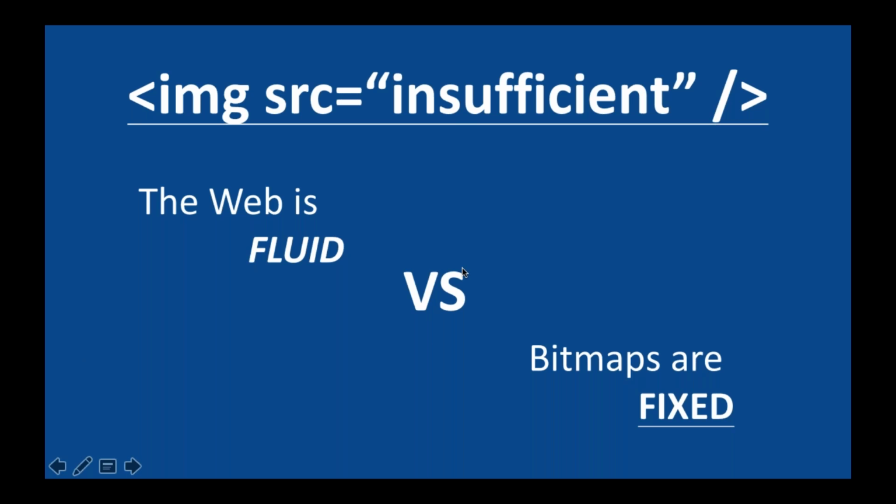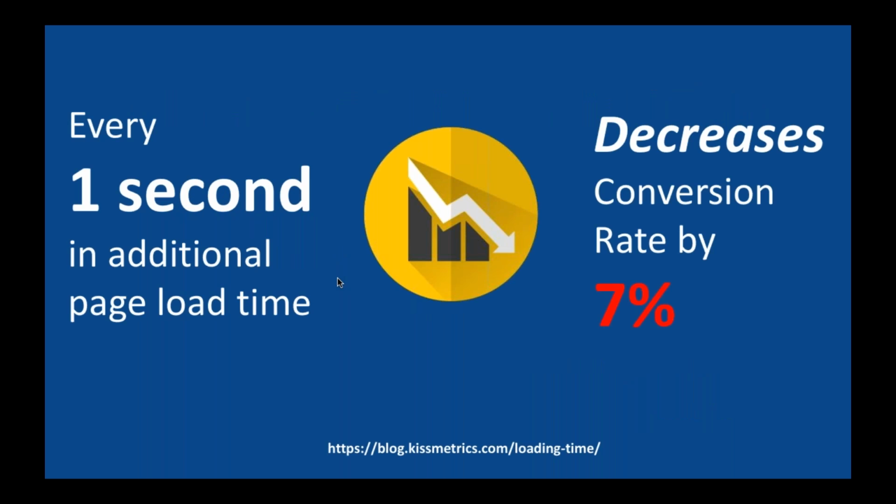And this is also affecting the bottom line. People think, I can design a web page that looks good on the iPhone, but I'm still asking them to download all this extra data and images that they can't even display. That's not a good thing to do. Every 1 second of additional page load time decreases conversion rate by 7%, which is very significant. This has been tested time and time again by multiple very large organizations. In fact, Google found that when they slowed down web page speed on google.com, the number of searches decreased by 10%, with just 100 milliseconds of difference. It's pretty crazy.